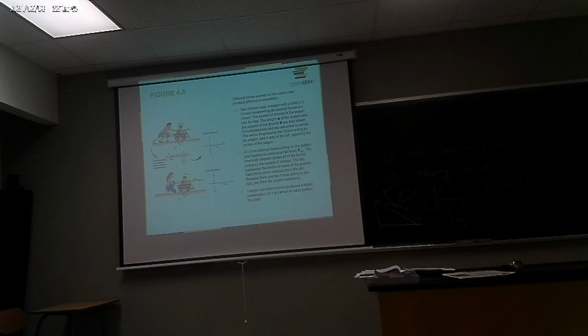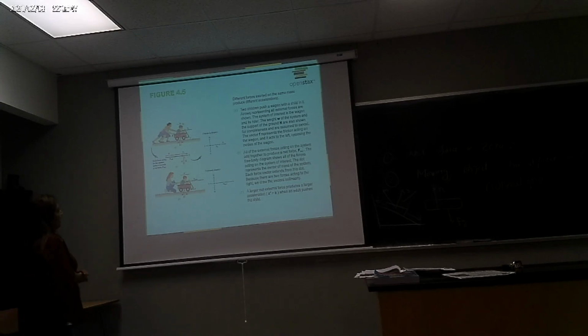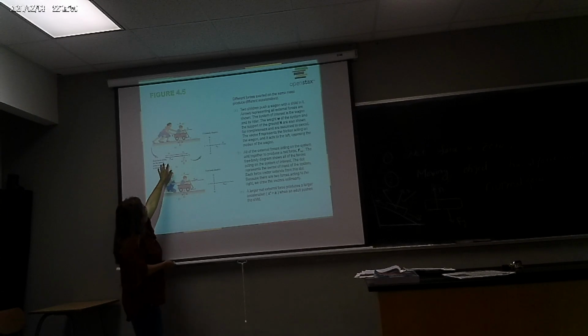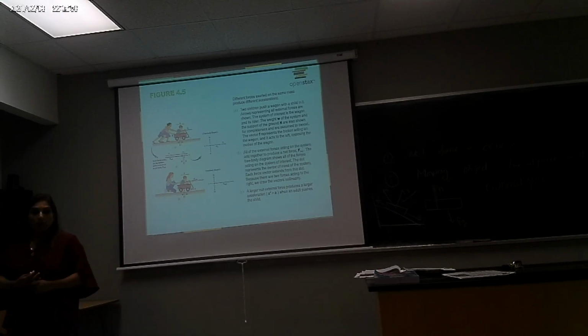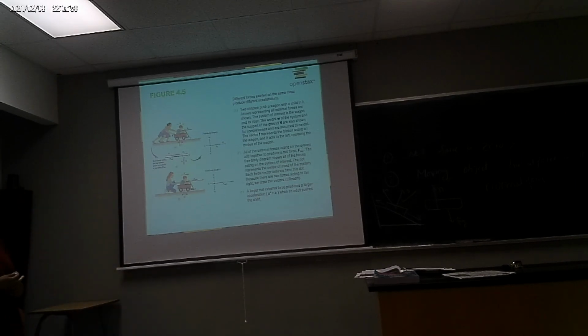Right? So putting the diagrams together, the total net force is in this direction, and the acceleration is in the same direction too. Is there any acceleration vertically? Is the child going up or down? No wings there. It's not going up or down. It's only going forward. What does that mean?